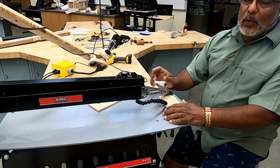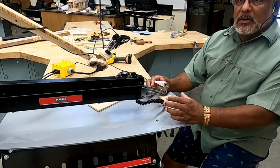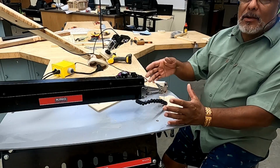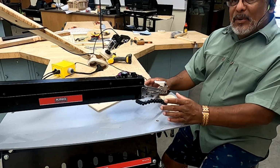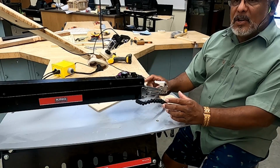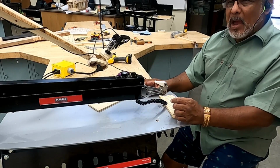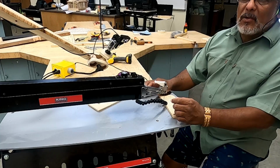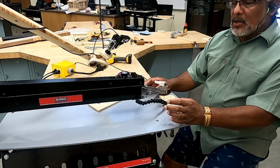It's probably the number one rule when it comes to working in the shop, working with power tools, working with anything that has the potential to cause you damage or injury. Never, ever look away. If you're going to get hurt in the shop, if you're going to get hurt at work, it's because you're not paying attention to what you're doing and you're looking away, or you're not being aware of your surroundings and you're not aware of what's going on. And that's the same thing in the shop.